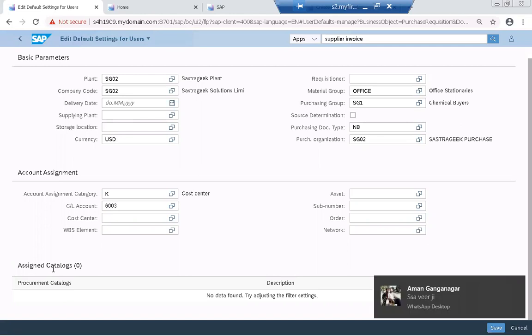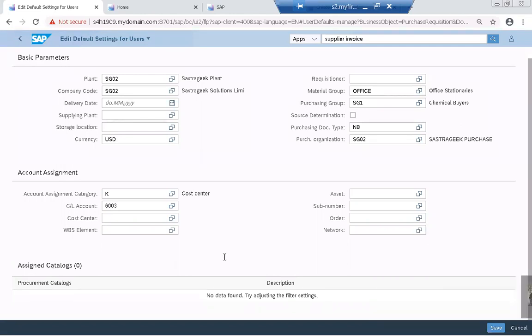Out of those catalogs, what catalogs you need to give to your vendors or your people, what kind of catalogs they should have access to, you can control from here. You can assign specific catalogs to them, which would be available when they go ahead and create a purchase requisition. Only the specific catalogs which have been assigned to them would be available. That can also be controlled.